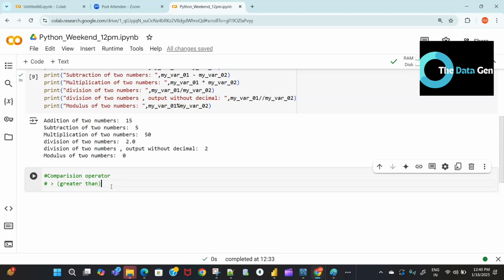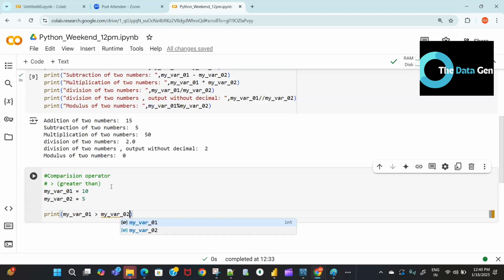Okay, now let's say I have these two values, and I write print my var underscore 01 greater than my var underscore 02. Here I will write some sentence for readable purpose.